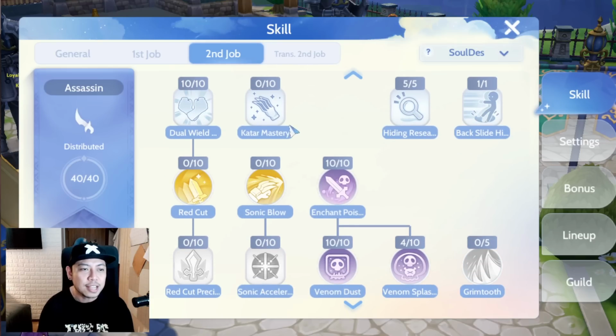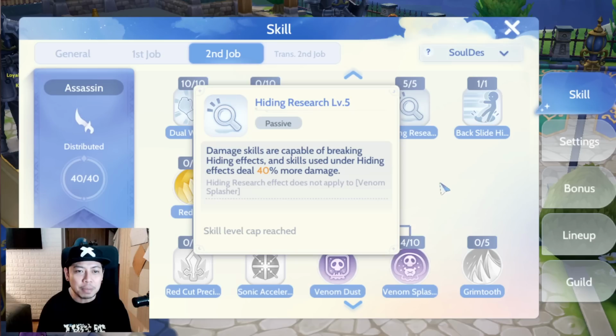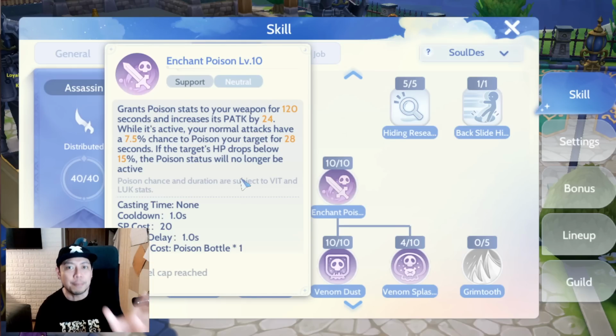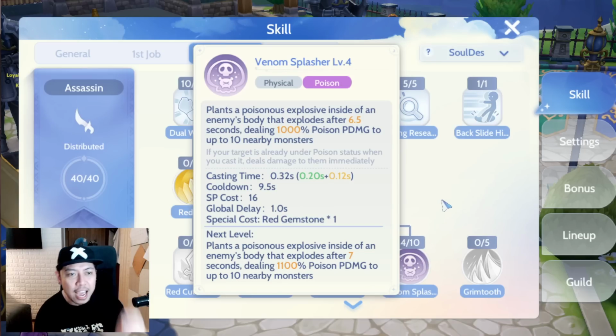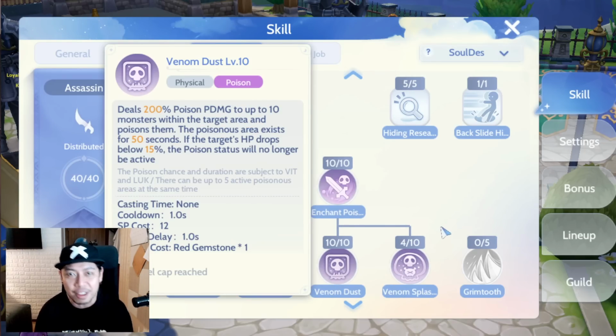So next, in the Assassin's tree, we have to have 10 on dual wield. Next would be hiding research, 5 on that, 1 on backslide hiding, 10 on enchant poison. This one is really going to come into play later. I'm going to explain more on that later. Level 10 on venom dust, and level 4 on venom slash. This one is really good on PvP.